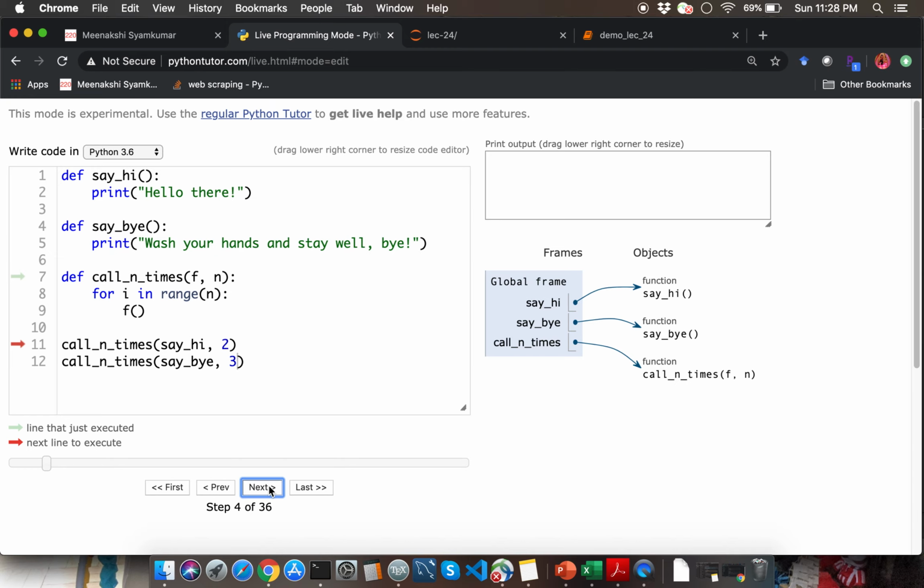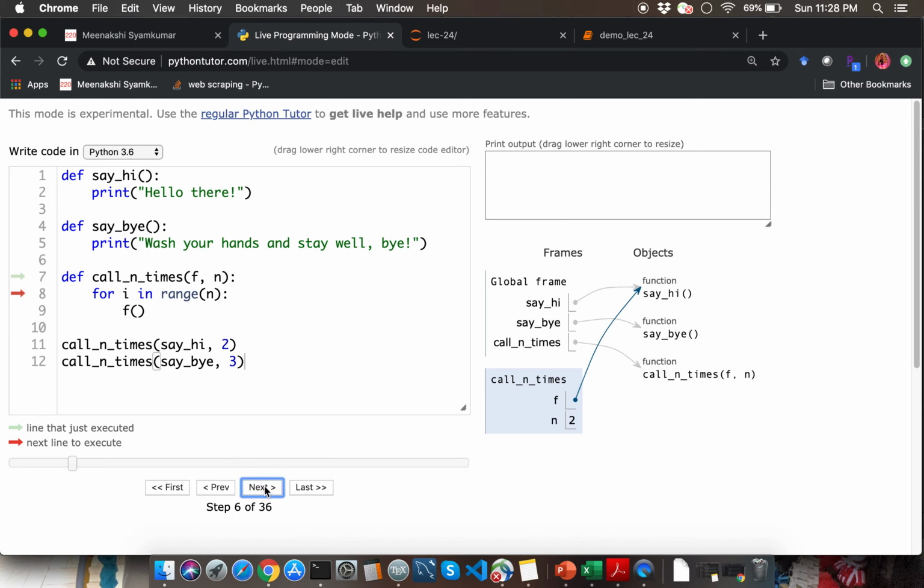So what would happen when we invoke the call n times function is that to the function's parameters, we are passing the arguments as the say underscore hi function reference and the number 2. As you can see, the first argument is pointing to the function object which is given for the function say underscore hi.